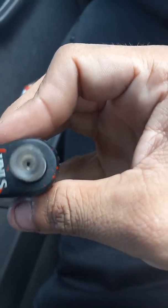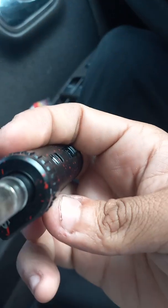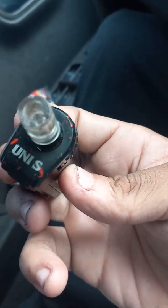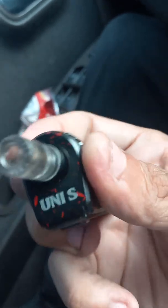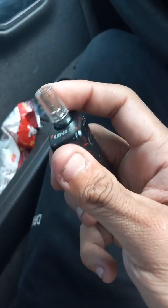I don't know if you could see that there, but it's closed on it. I don't know if you can see that it's closed on it all the way, and it don't really move. So now I should have good connection.